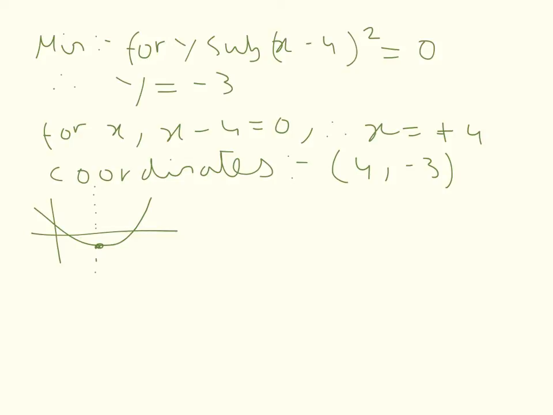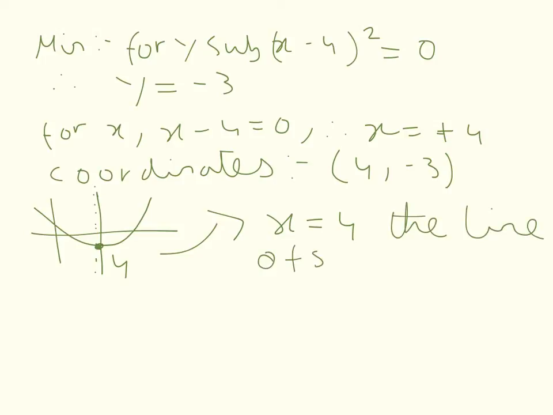And if we see that this would all derive from my minimum point, by the way, this point on the graph right here would be x is equal to 4. Because if I draw a line right here and I label this 4, I have exactly the same graph on both sides. And so that's my answer. So x equals 4 would be the line of symmetry, and you can stick that in, obviously, as a conclusion.